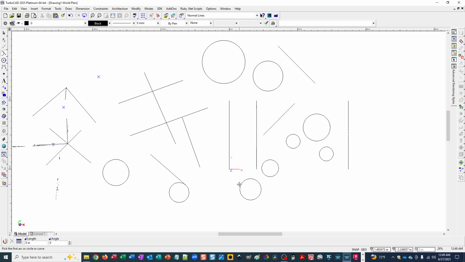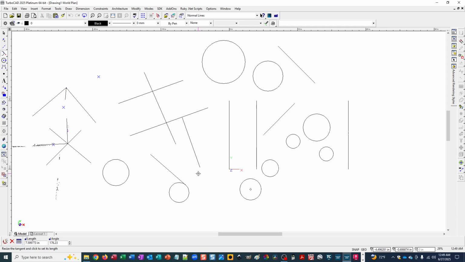And so now, for this tool, we want to click on an arc and circle because the start point needs to reference an arc and circle. And so when I click once on the, notice I'm referencing the arc, the circle in this case, it can be an arc.